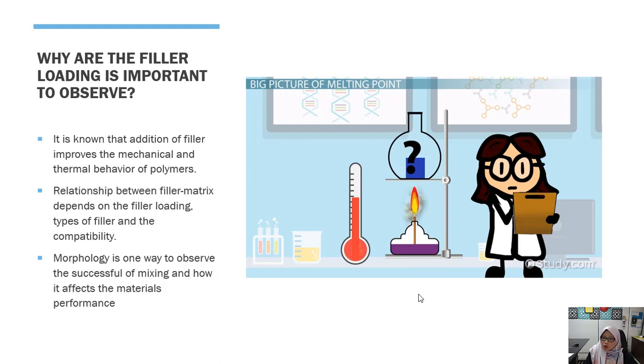On top of that, it also depends on the types of filler, and most importantly the compatibility between filler and matrix. How do you observe the relationship between filler and matrix? One way is by using morphology. Through morphology you can observe the success of mixing and how it affects the material performance.